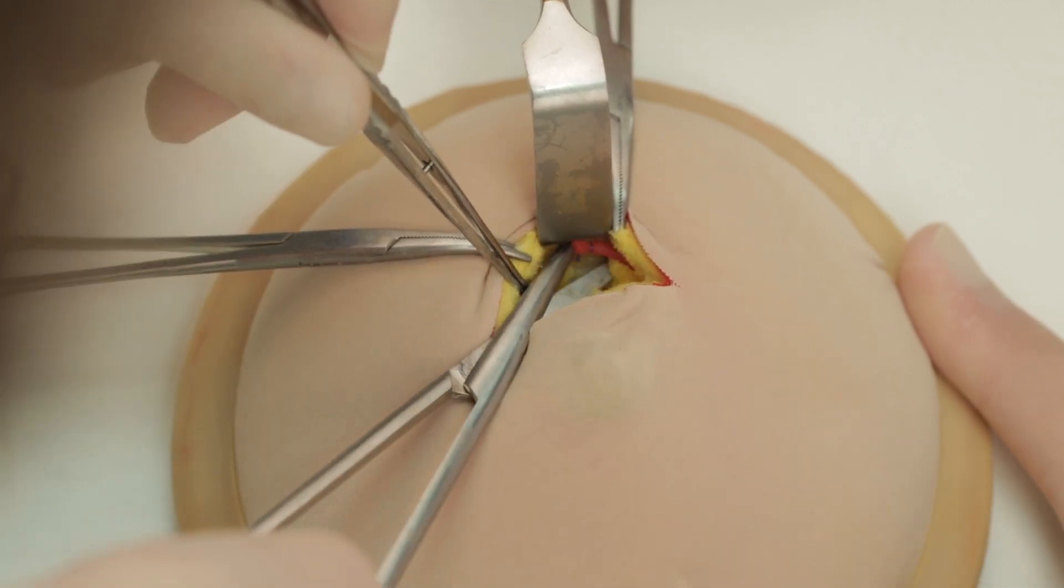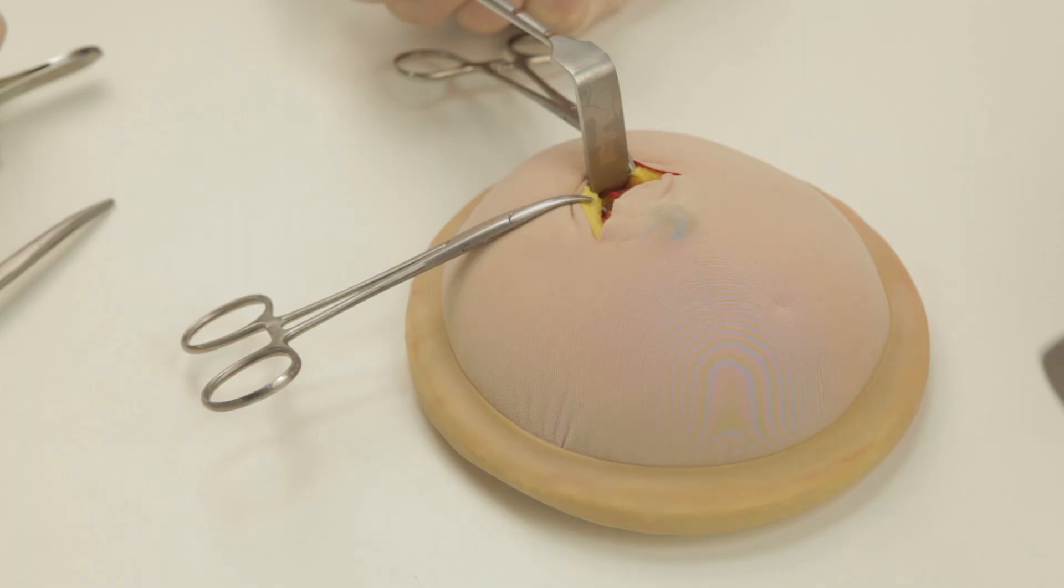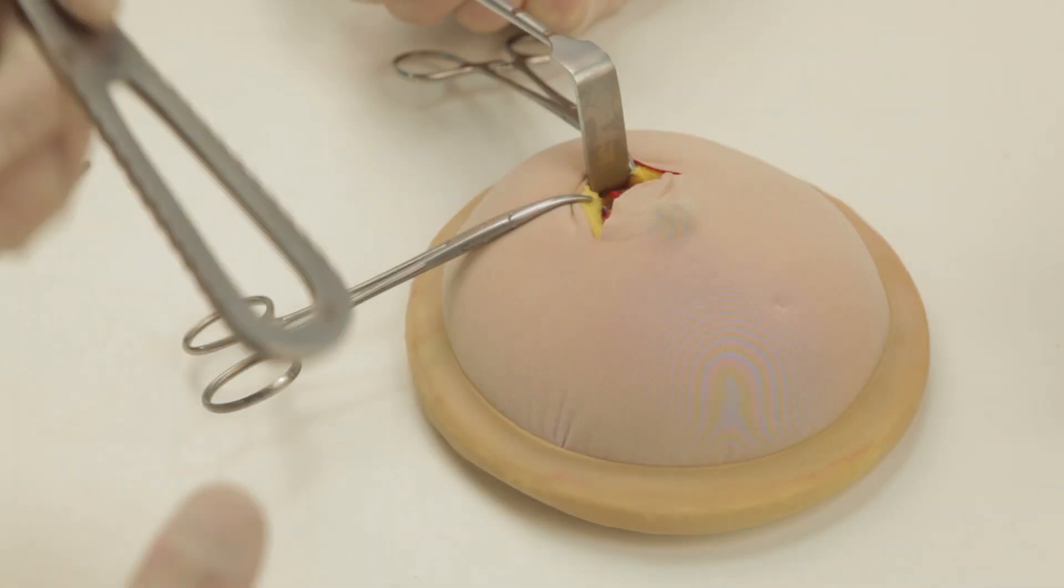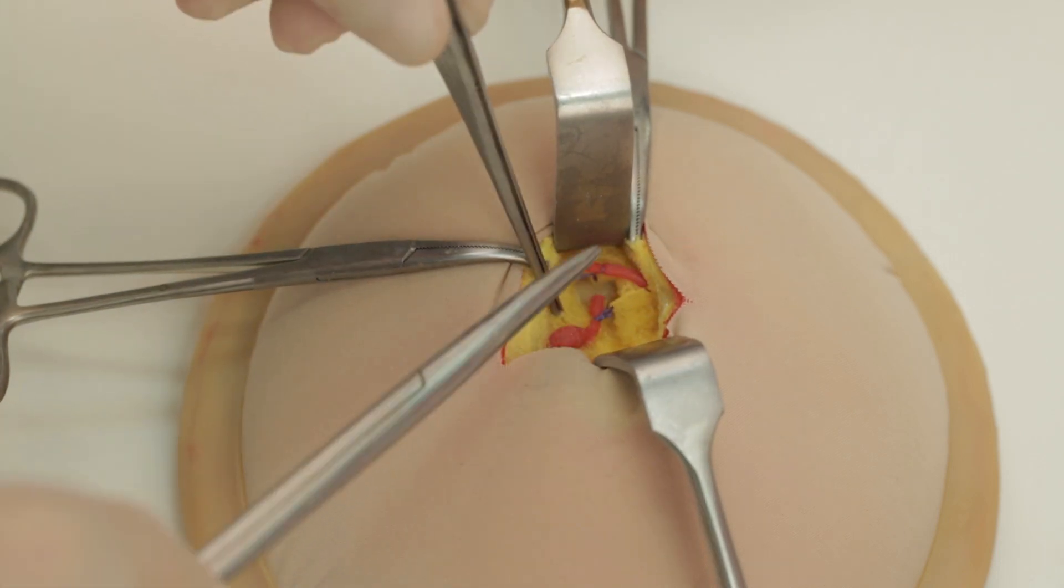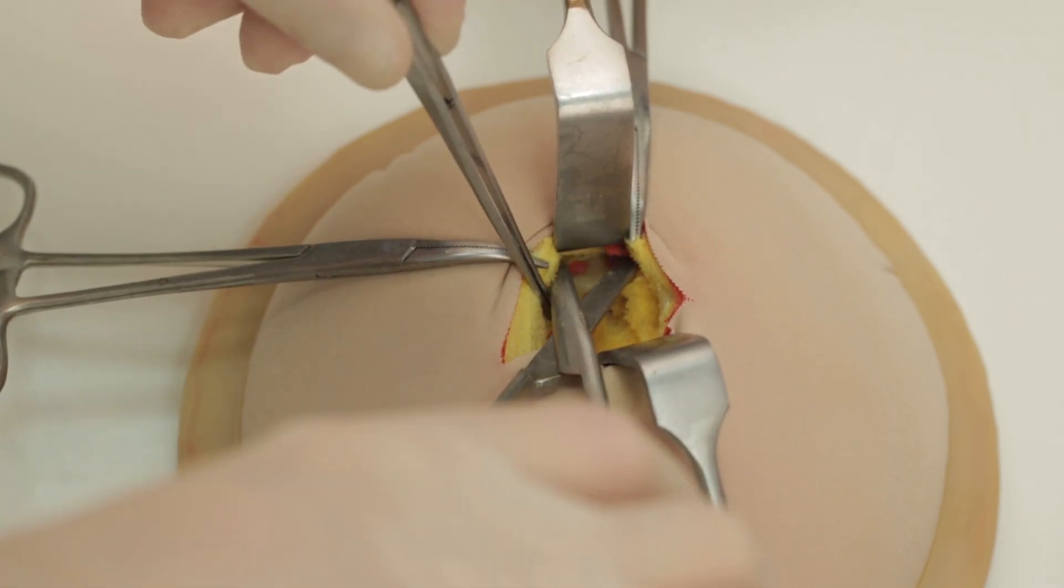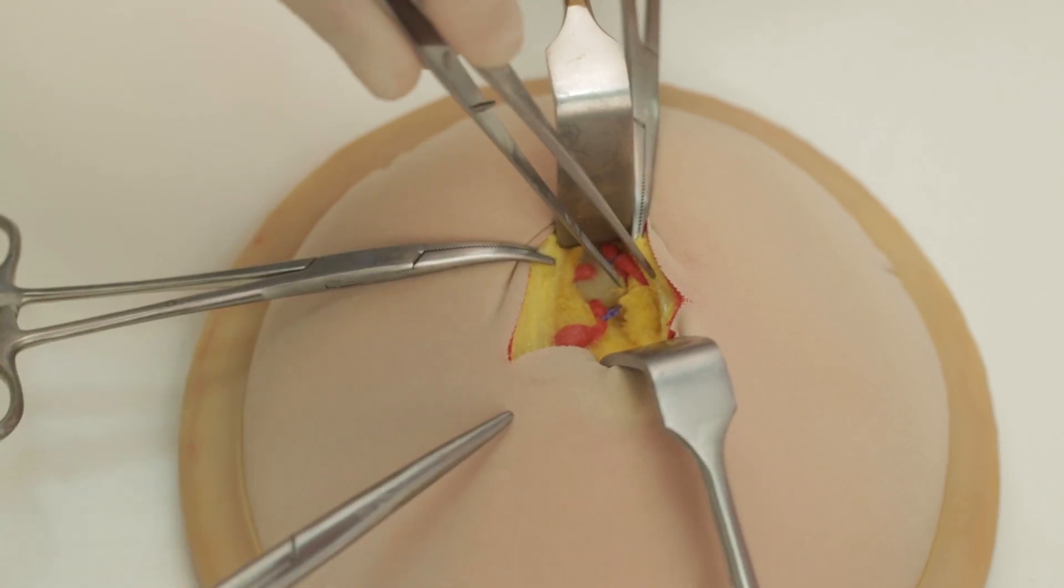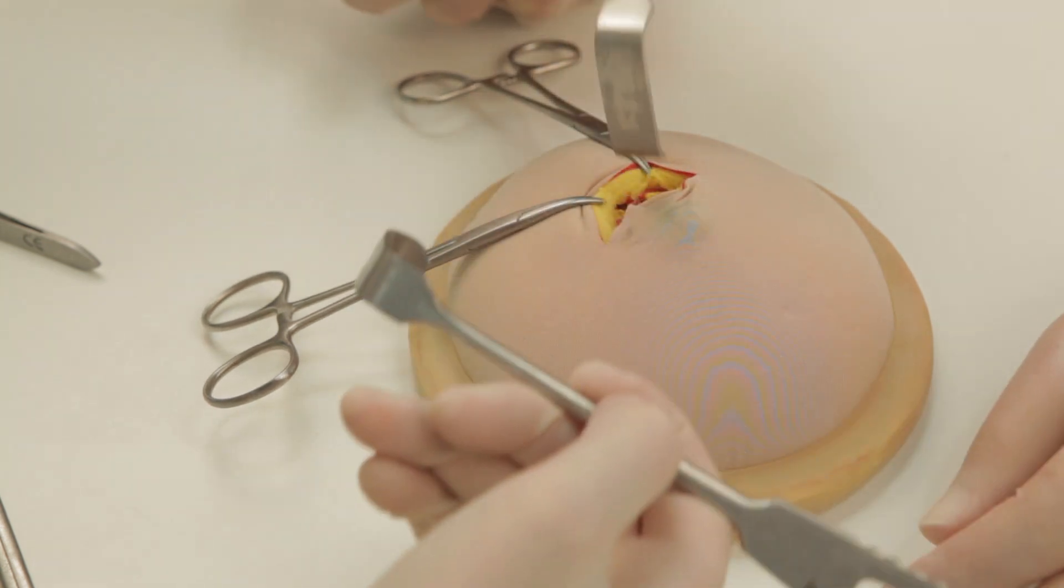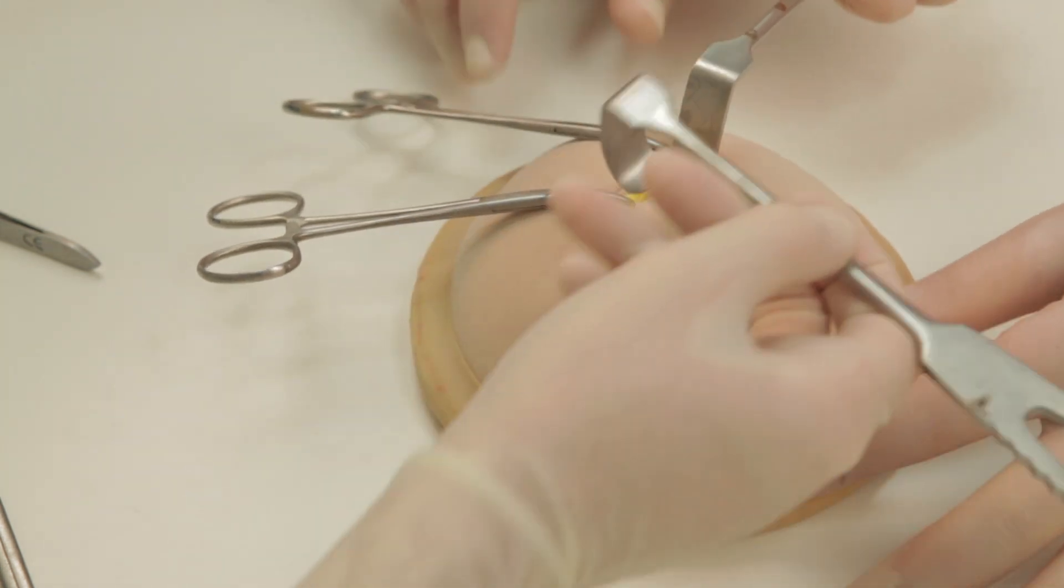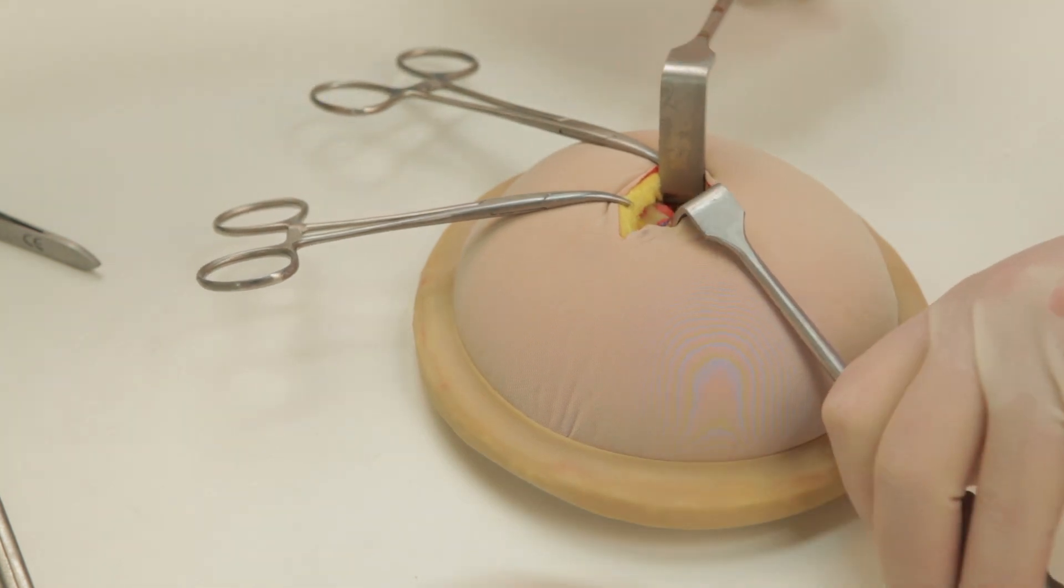The lesion is just visible. Each of the lesions in these models has two or three blood vessels attached to them. You must ligate these blood vessels before removing the lesion.